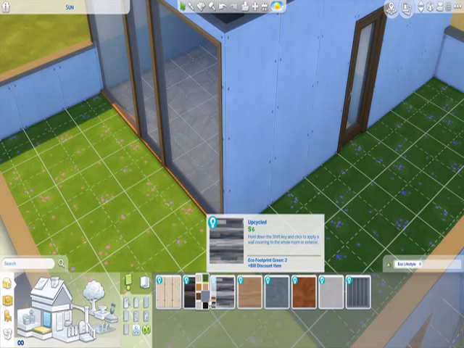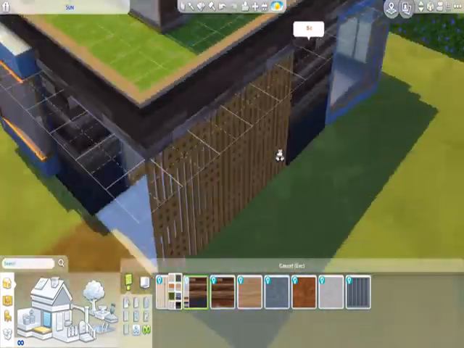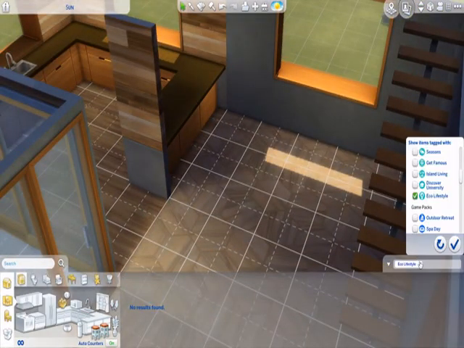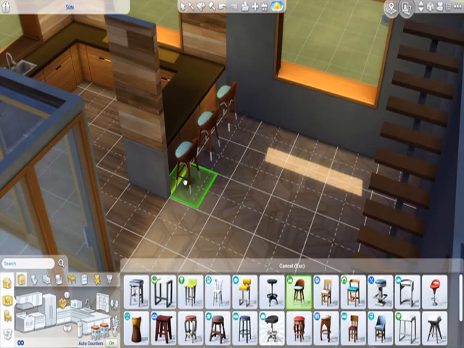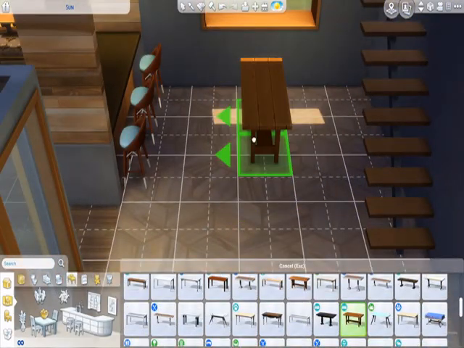Figuring out the bathroom. The outside, I tried to use a few ideas. I love those tiny, I think those come from Tiny Living. I love them.